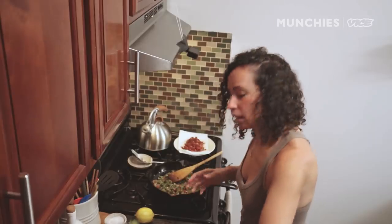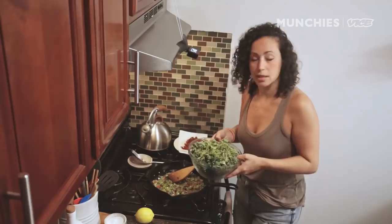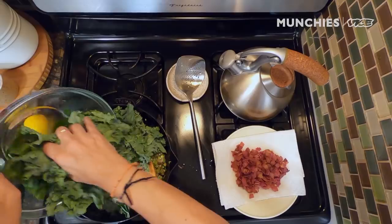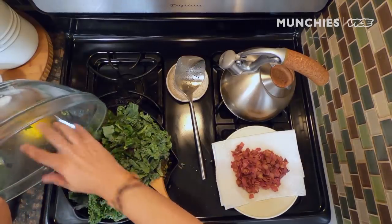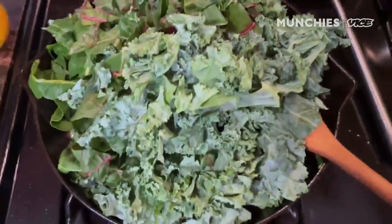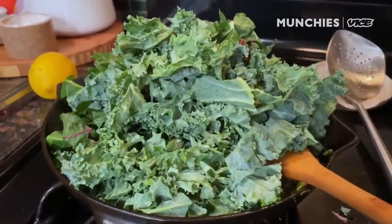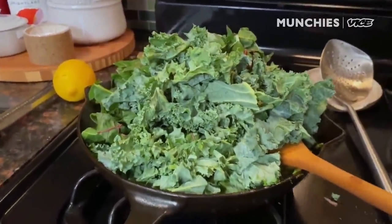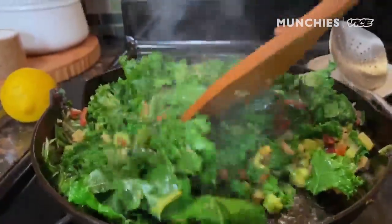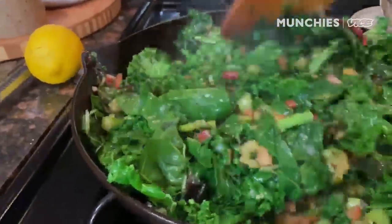Next up, we're gonna take all of these greens. Look at so many greens. Doesn't look like it's ever gonna fit into this cast iron skillet. You're right, it's not. Actually, I'm just gonna put it all in there. Watch this. But it'll all cook down. Never you fear. Don't even worry about it. My skillet is a little bit too small. I usually use a bigger one, but this will be fine. The heat is cooking this and kind of steaming it down, and also I'm kind of moving the stems into there, and they're gonna kind of wilt this down a little bit as well.